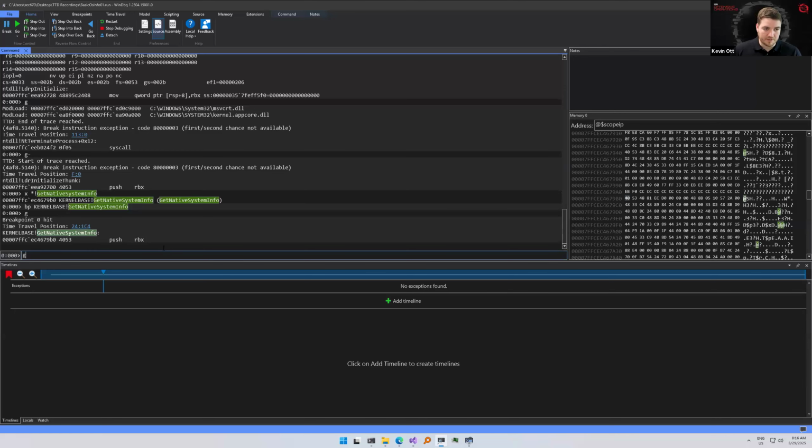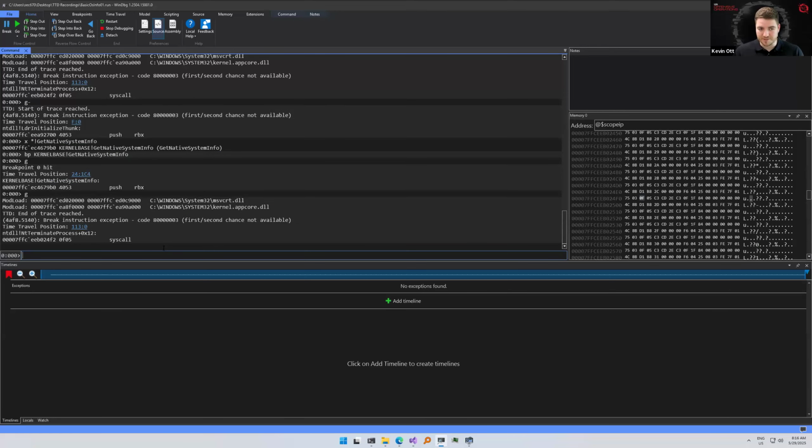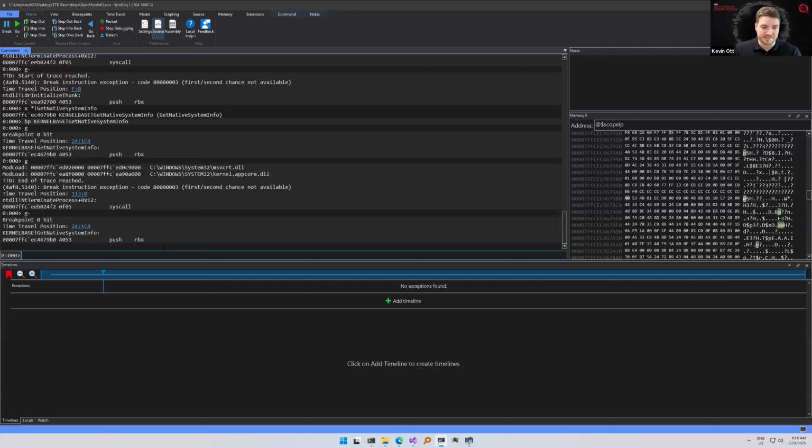We can also, if we now go and think, oh, I still wanted to check something with the function call, and now I have to restart my program. But now we don't have to, because if we use go minus again, we would again go back to the breakpoint. So we can hit the breakpoint both if we're stepping forward and if we are going completely backward through our time travel debugging session. So that's one of the most important features of actually using time travel debugging.